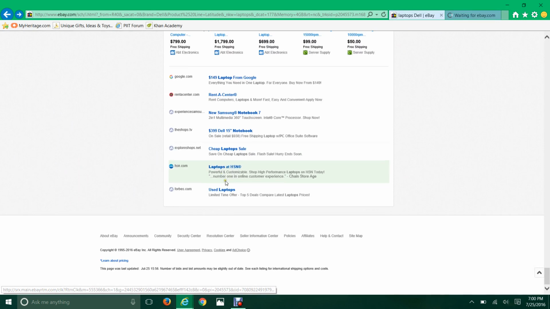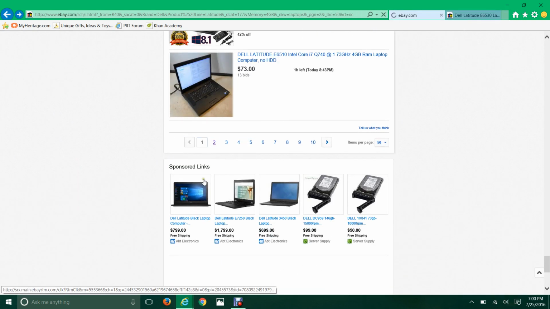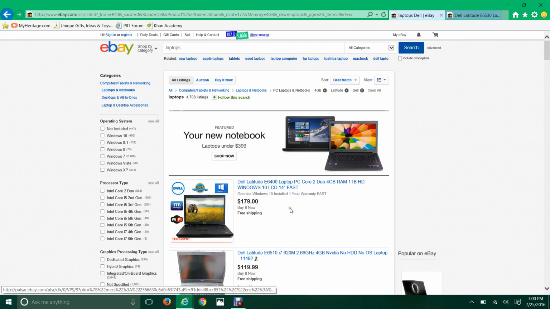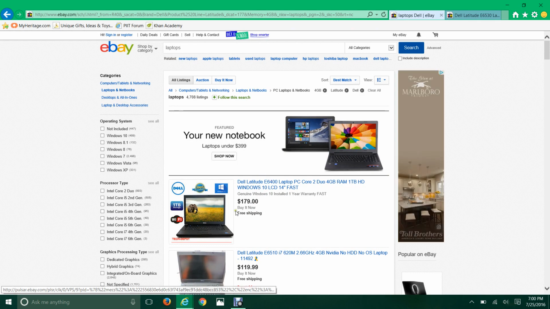But for some reason, because of eBay's algorithm, tomorrow that particular laptop is now on the second page. Guess what? Your script isn't for the second page. Your script is for that first page, right? So it's not going to be able to find it because it's no longer where it is expected to be.